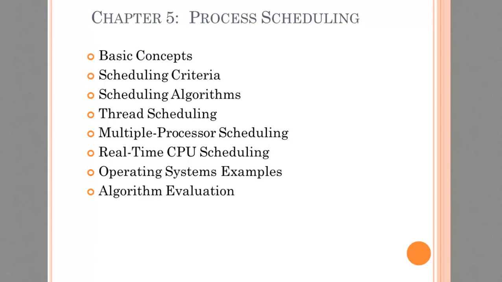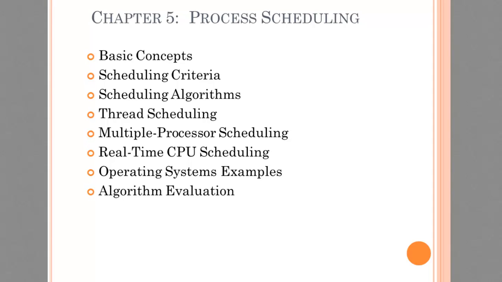So here are the topics for Chapter 5. We have basic concepts. Yes, there's going to be a lot of math. Again, we're going to be talking about statistics. A lot of it is just statistics, because you have to calculate time, speed. And that's how you consider a strategy in scheduling. Why? Well, welcome to the world of systems programming and operating systems.